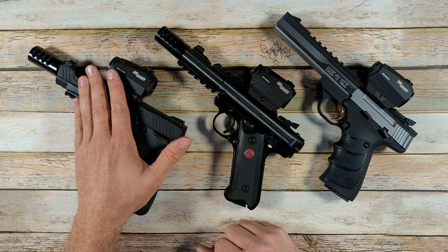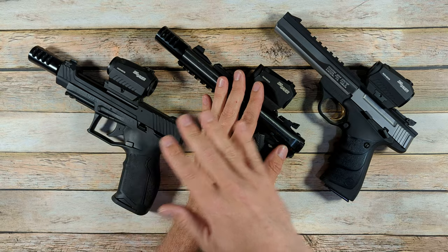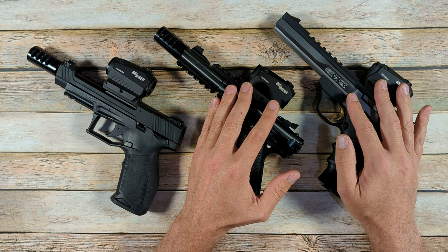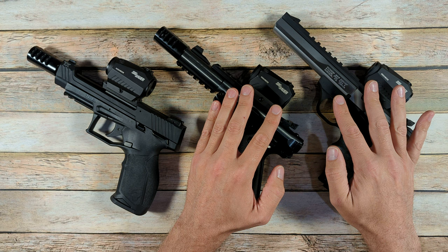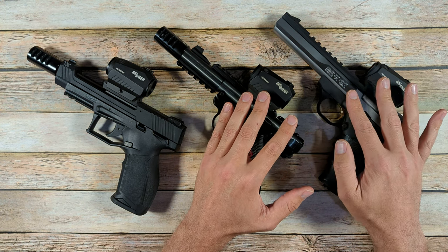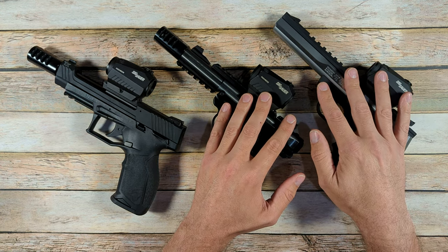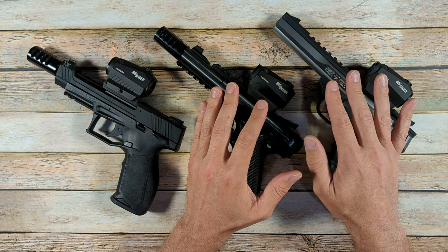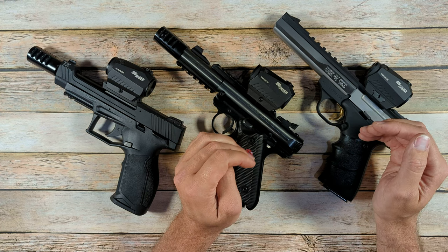If you want a good training tool to prepare people for other firearms, the TX-22 is a good option. Where the Buckmark and Ruger Mark IV are superior to the TX-22 is if you need a firearm that is supremely accurate. These things shoot better than off-the-shelf rifles — they will out-shoot 10-22s, Marlin Model 60s, Remington 597s. They are supremely accurate, and their triggers lend themselves very well to shooting accurately.